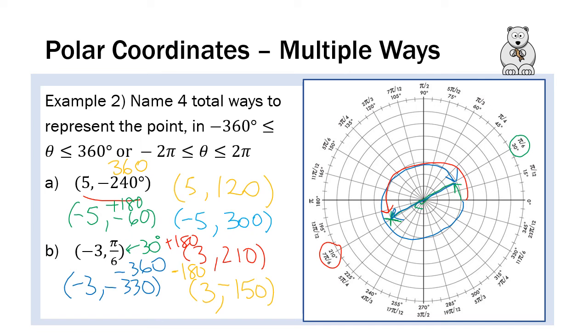So most of the time it's going to be all right, but you've got to know, and so that -150, that's here, just to show you. It's going to work out, but sometimes you're going to get bigger numbers or smaller numbers, and you're going to have to figure out, well, I can't go that way, I have to go another way. If you can see the relationship on the graph, and if you can figure out the two negatives are going to be 360 from each other, and the two positives are 360 from each other, and the positive-negative relationship is 180. If you can get that, it'll be good. So after you practice a few, I think that'll help.